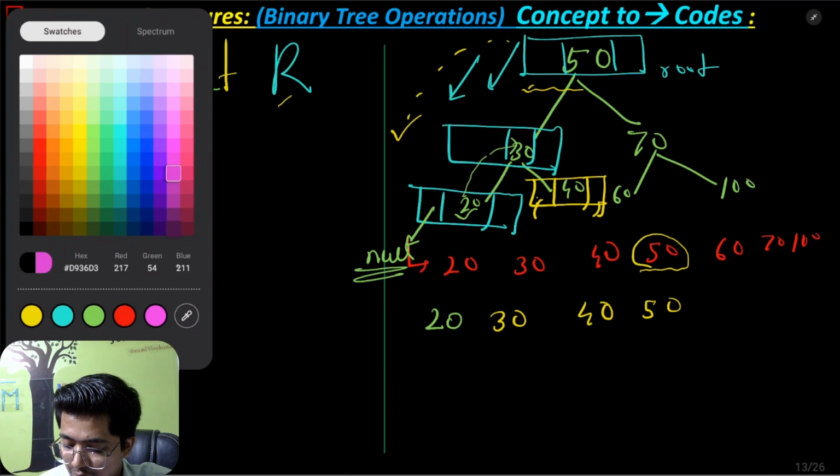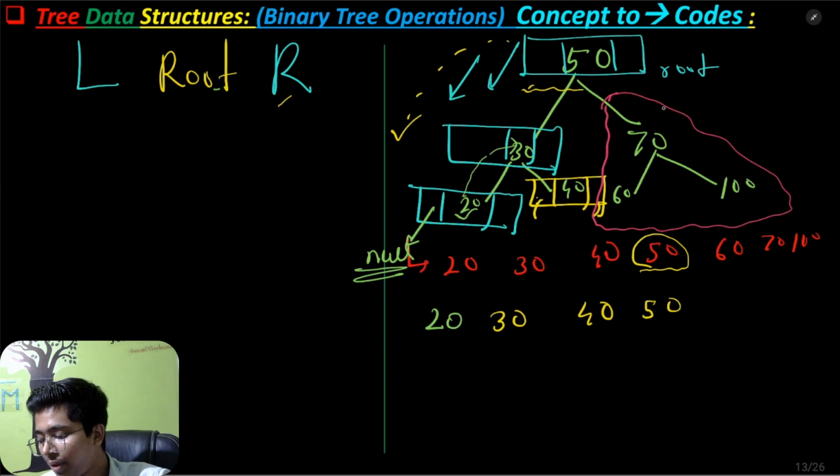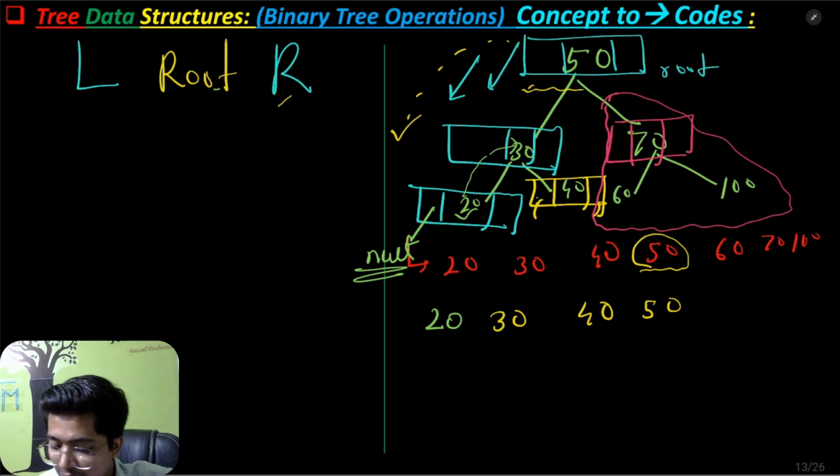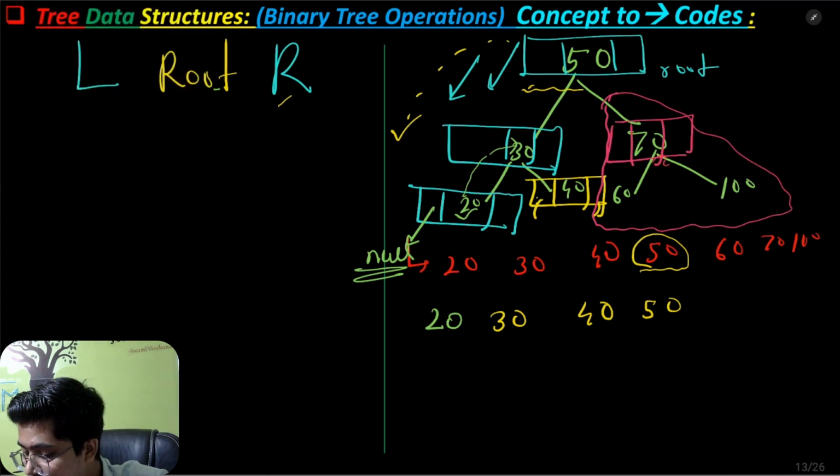So after this has been done, now we utilize this one, it becomes our entire tree. Now this tree is the new tree, and this node becomes the new node. With respect to this node, it becomes the left side, it becomes the right side, and that becomes the root.